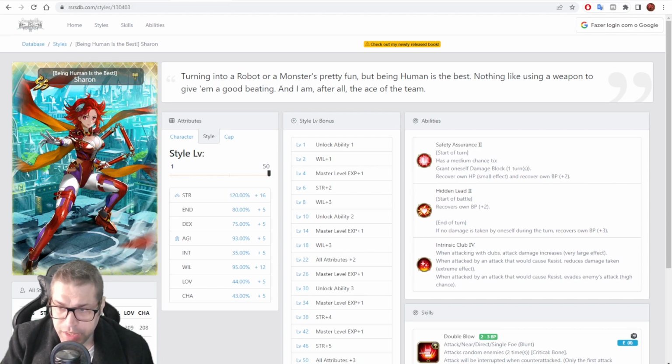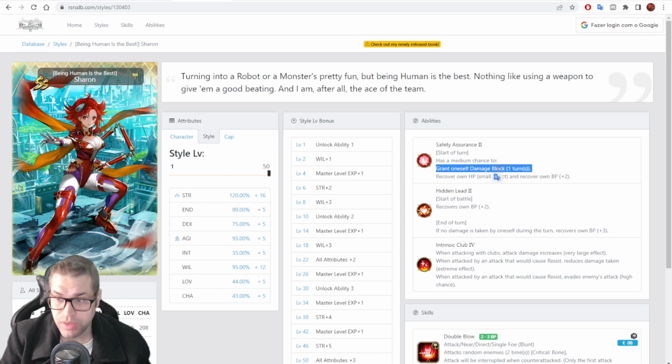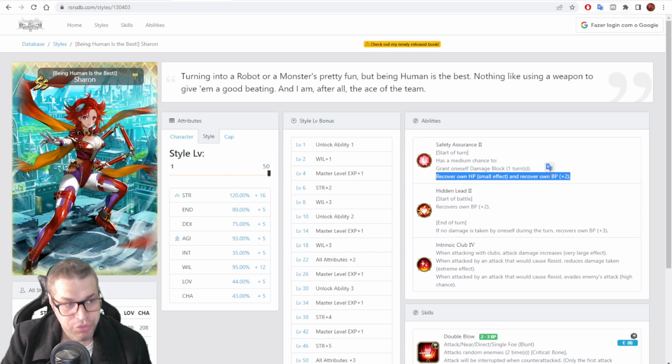Second passive is called the Hidden Lead 2. She starts the fight with 12 BP, and at the end of a turn, if she did not take any sort of damage, she will recover 3 BP. Good thing, when you are farming, you always recover because you will not take damage. And when she triggers her damage block with 25% chance, it will also trigger this because she will not take damage in that turn. So in that specific turn where you trigger the damage block, you will get 5 BP. That's really nice.